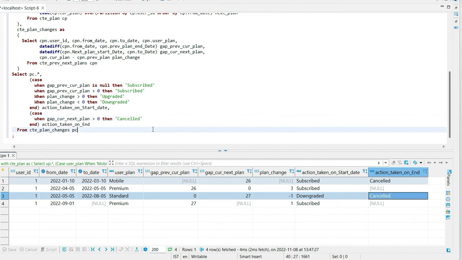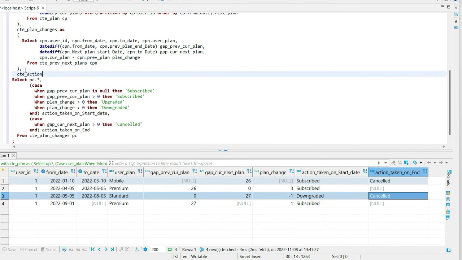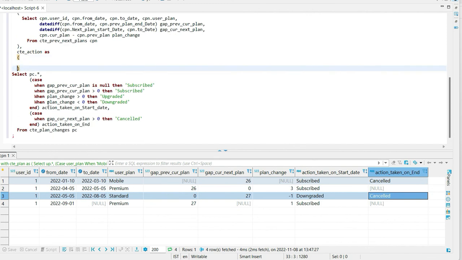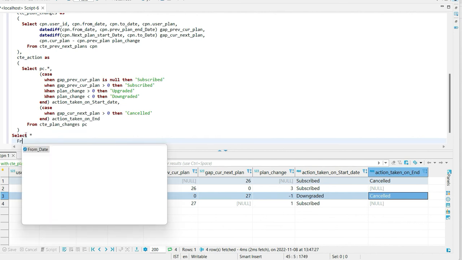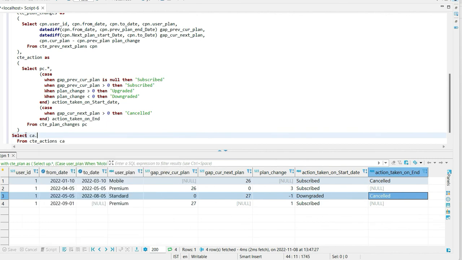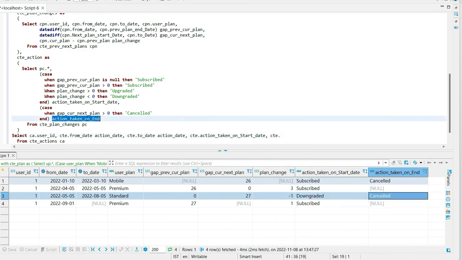Now we need to only get this action date and action, and if we put this inside another CT, action, it would be like select all from CT actions, and here we need user ID, CT from date, that is an action date, CT to date, that is also an action date, and the action is ct dot action taken on start date and ct action taken on end date, right?